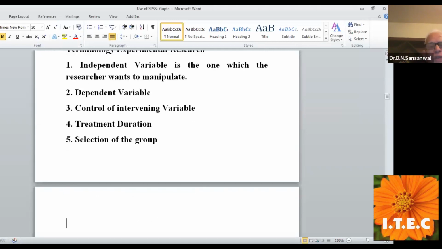Now, when you want to conduct the experiment, then you should understand the principle, the principle of experimental design.